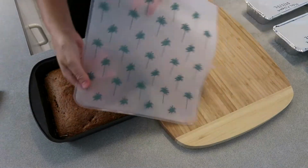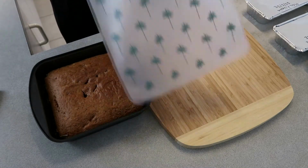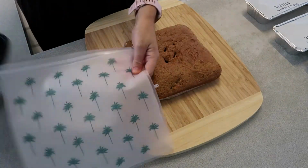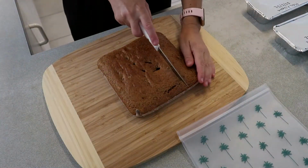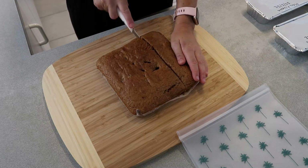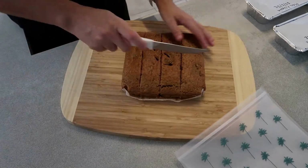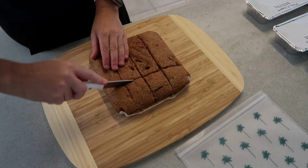The date loaf now has cooled down and it's ready to get put into these snap lock bags. These are the ones I bought from Kmart. Check out my last Kmart haul because this is where I got them from. I really love the Kmart ones. They're a good size. These are the extra large bags. I also got a smaller size bag as well. But I've used the other ones and I'm still using them after about 6 months and they work, they clip, they're great in the freezer. So yeah, I'm always going to buy these as long as they're in stock at Kmart.